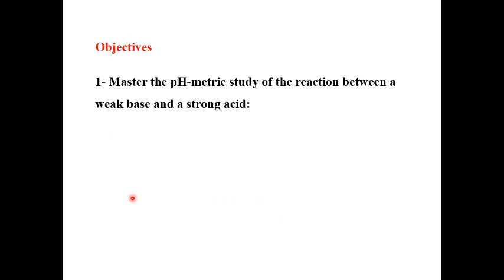Here there's just one objective, which is to master the pH metric study of the reaction between a weak base and a strong acid. So it is the same objective as session 1 of this chapter. The single difference is that there we used a weak acid with a strong base. Here it is the other way around.